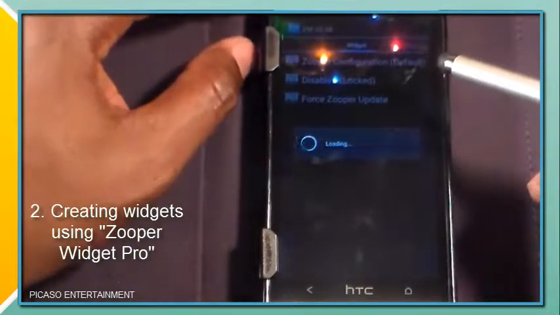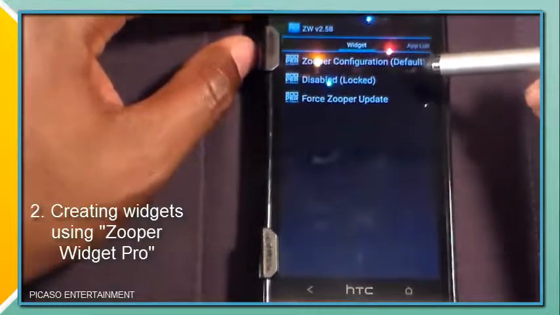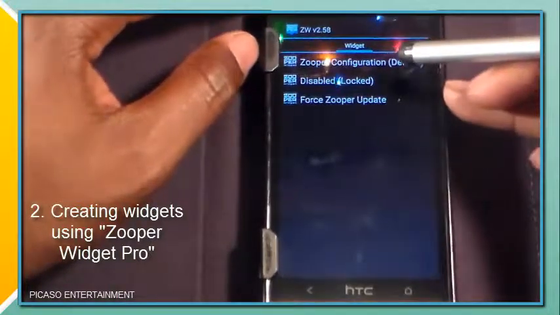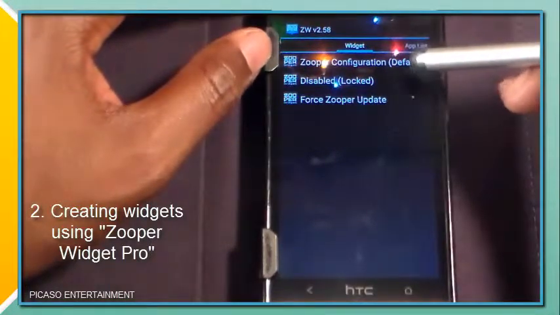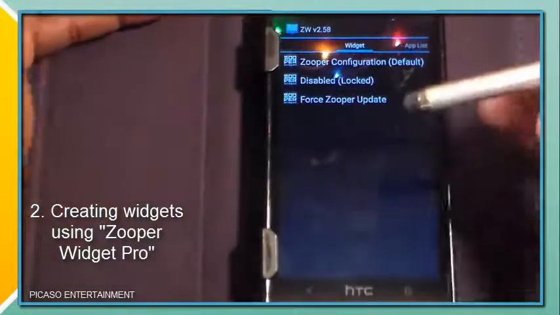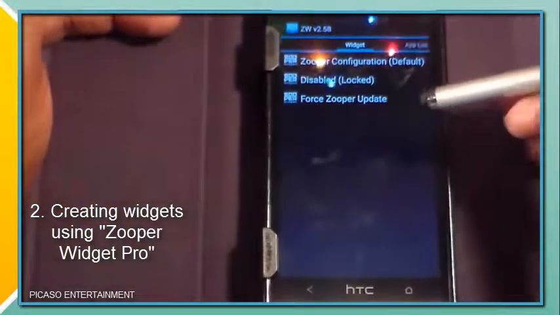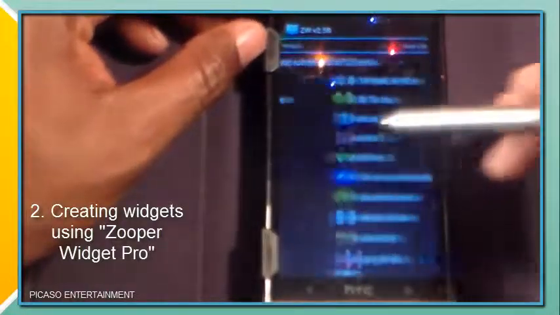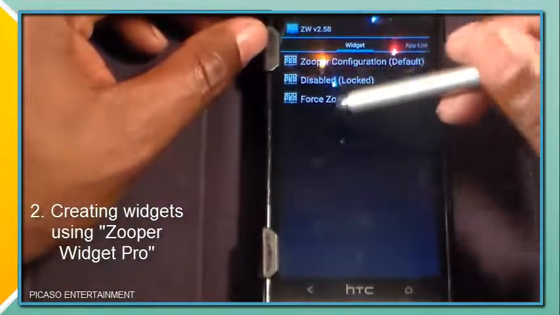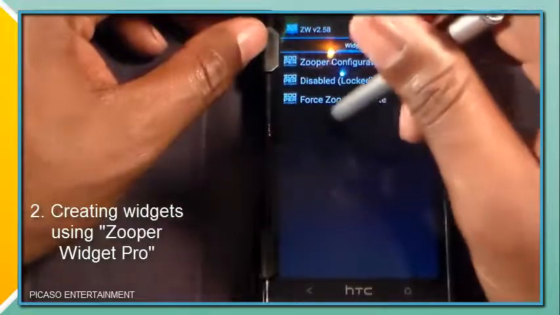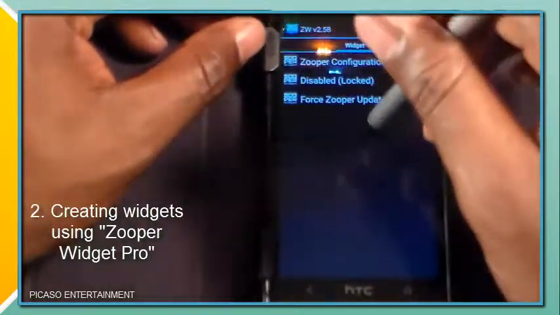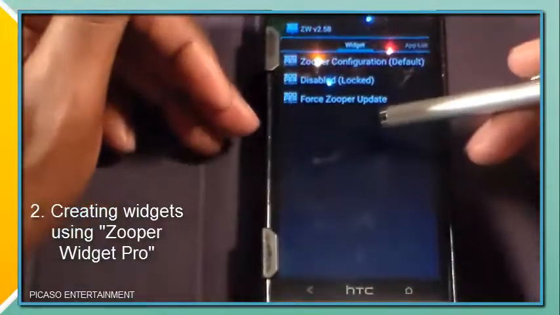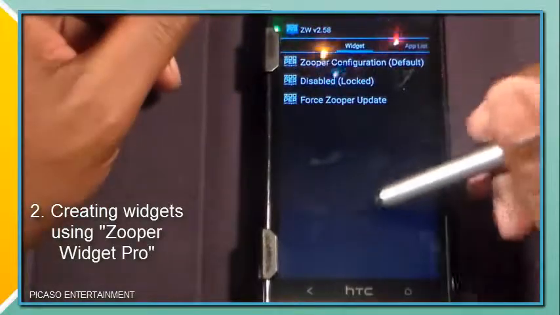Okay, it's loading up. So you have the option, when you tap the time, to go to Super configuration, which opens up this tool right here, or you could disable it so nothing happens, or you can force a Super update. I'm very surprised, it usually says alarm, so it jumps straight into the alarm, but that's okay.